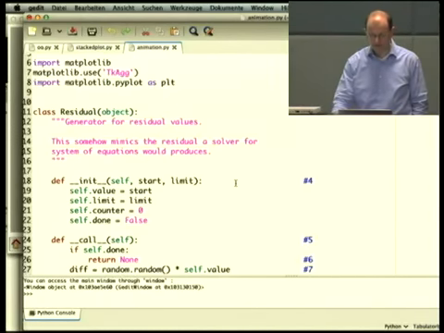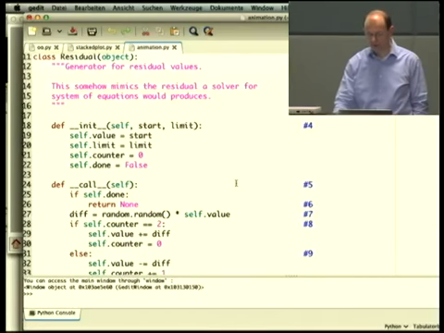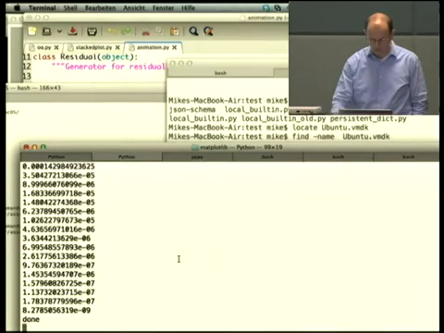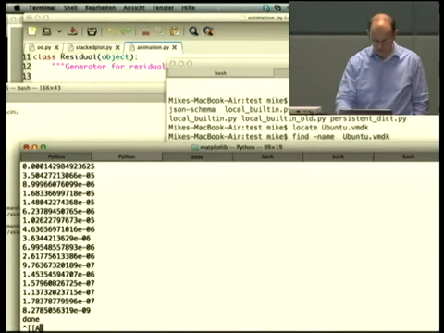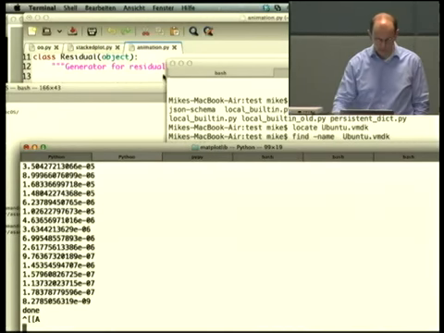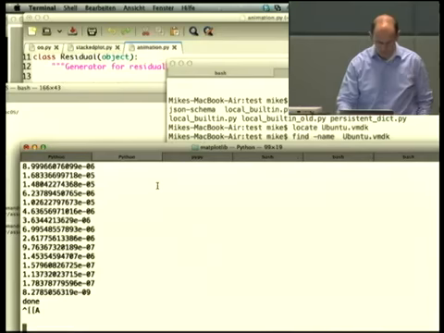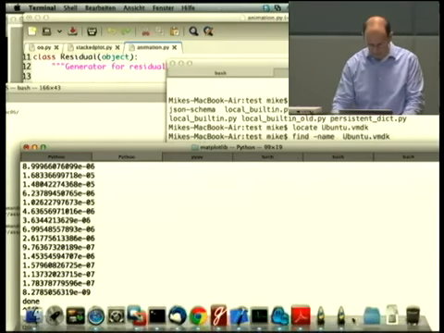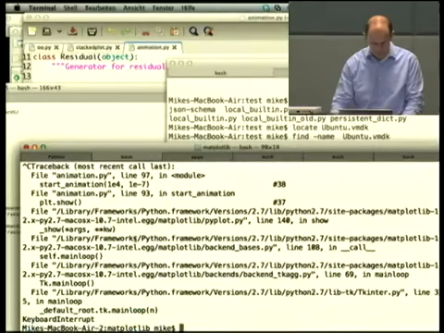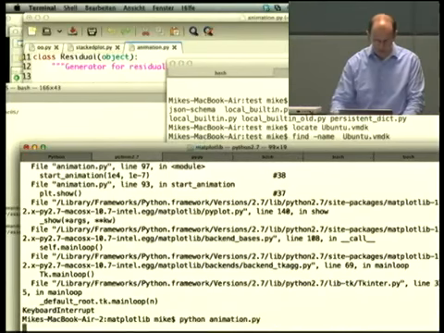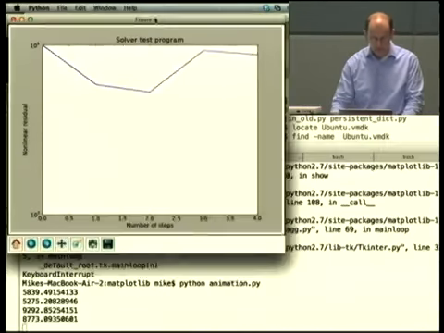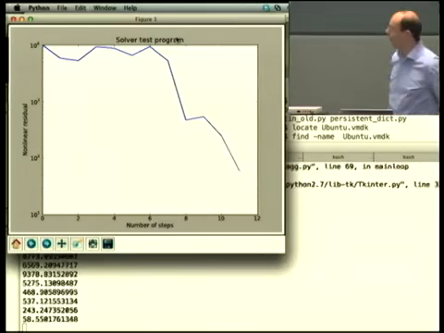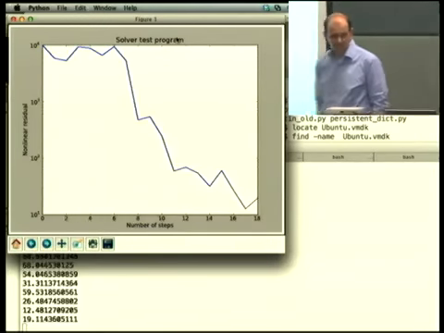So that would be modified a little bit, but you get the idea. You have this animation here to show you how it works. Here, somehow I have to close it. Okay, that's done.